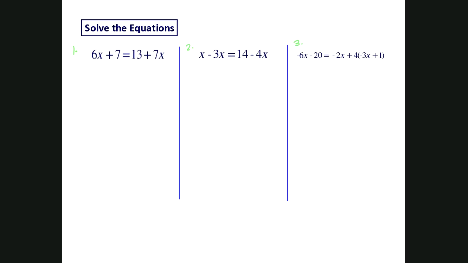Like I said on the test, the majority of the questions are just going to be solving equations just like these. There's probably 6 or 7 or 8 of them. But once you get some practice with them and once you get the hang of it, then they're not so bad.